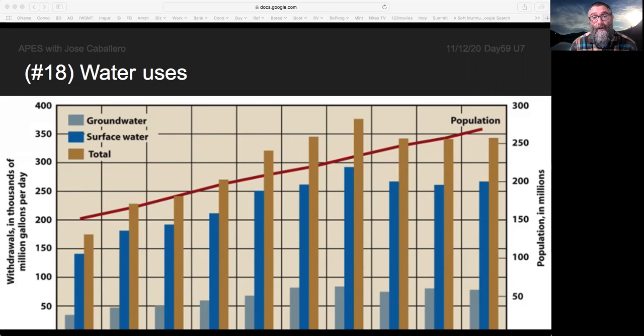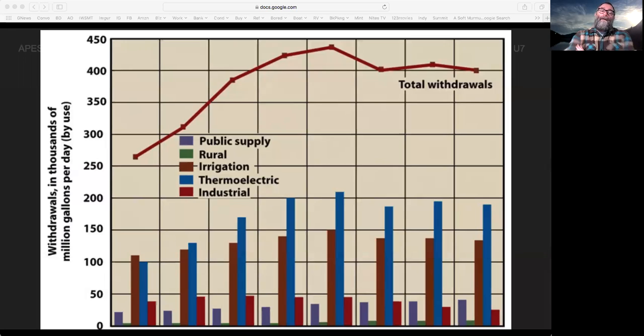So even though American population continues to go up, our total American water budget is basically flat since about 85 to 95, depending on how you measure it. And I hope you can see these colors on your screen.